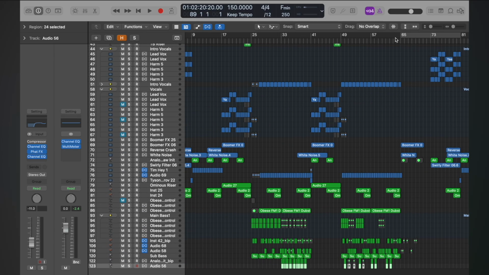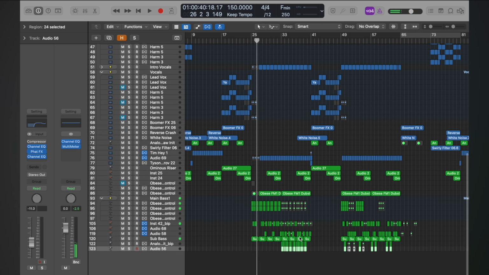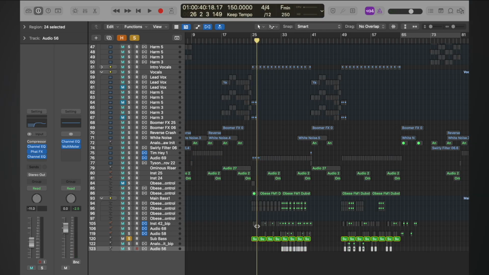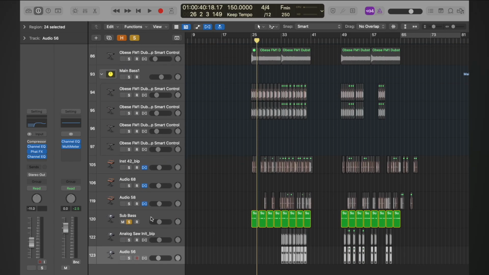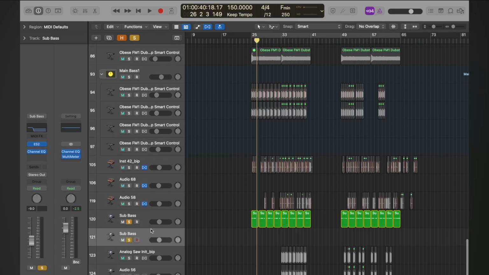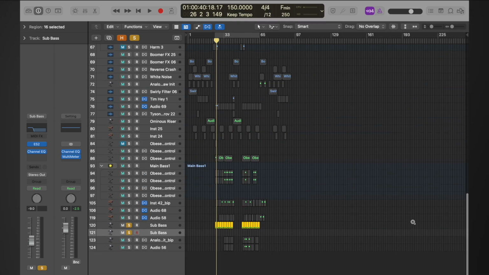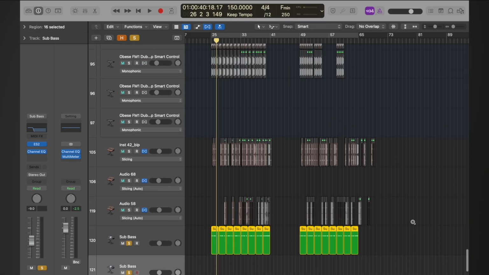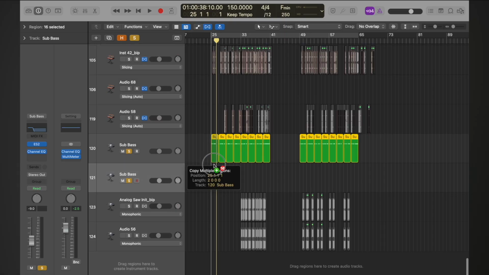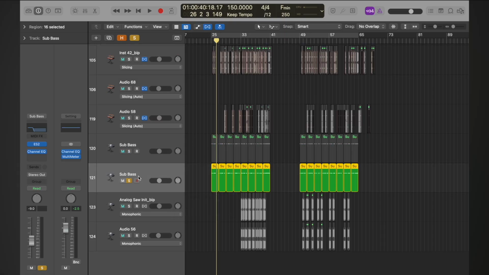Okay, so I really like what we have done here with our bass noises, but I feel like if I add a little bit more to the sub, so just something that's kind of consistent throughout, it'll make everything come together a little bit more. Now, this I think is going to be pretty easy to do. I'm going to duplicate the sub bass by hitting Command D, and then I'm going to drag these notes over, and I'm going to mute everything else.